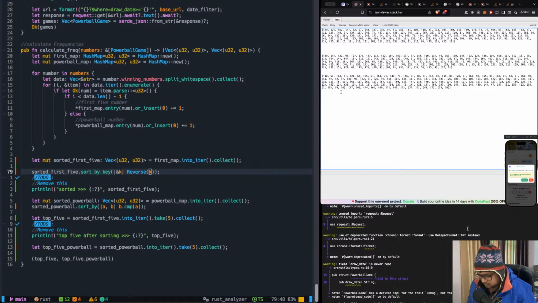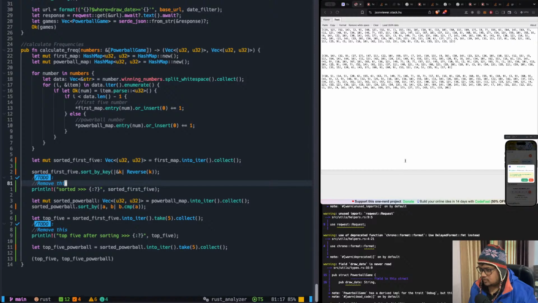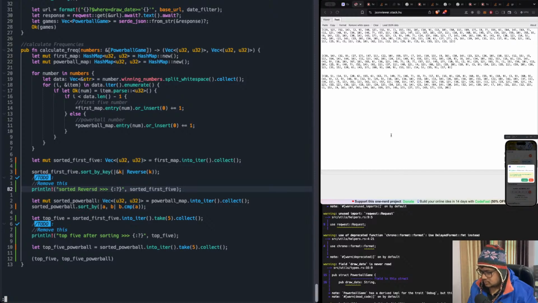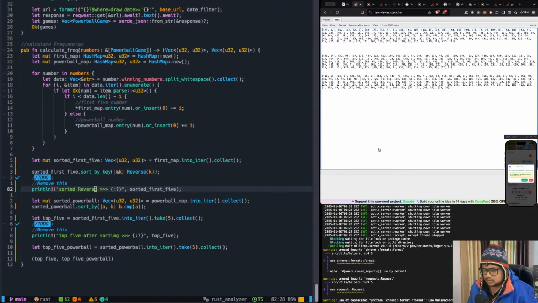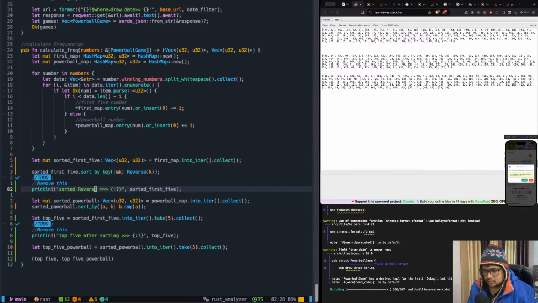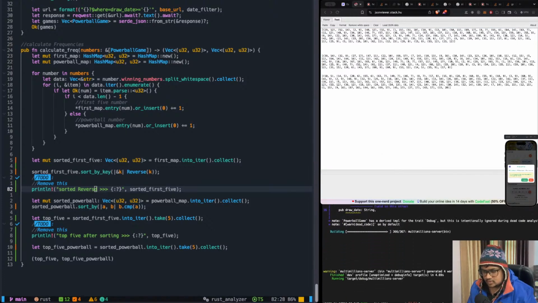Let's see if it reverses now. Let's name it reversed, then we'll fetch the top 5 as well. Let me just see how slow my system is.